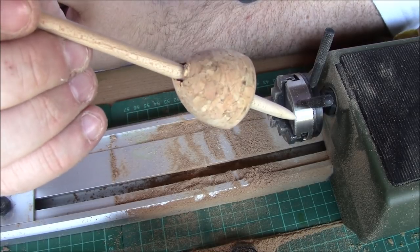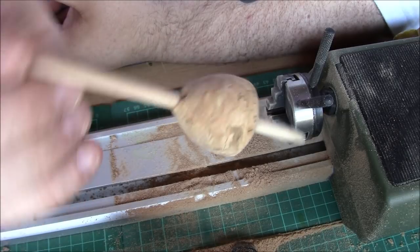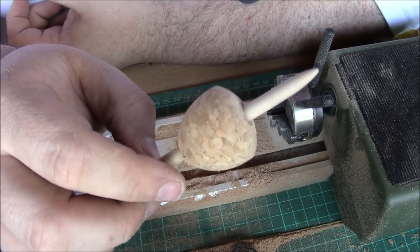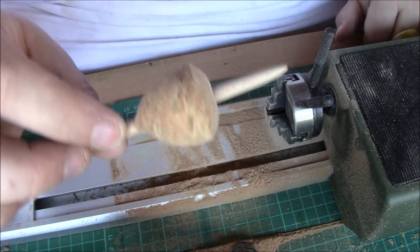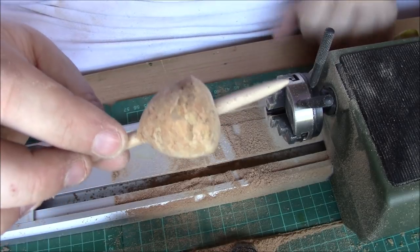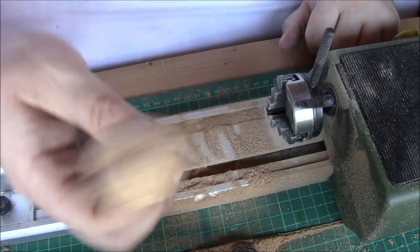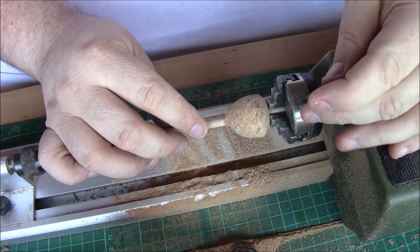I can go back and fix it if I want to, but I don't want to take too much off the body because I'm happy with the size of the body that I've got. But if you look at the tip, as you can see, the tip is absolutely perfect. Exactly how I wanted it. You can have a round over tip if you wanted to. I kind of like the pointier type tip. I don't know why, I just do. So now that tip's done, that can go in.